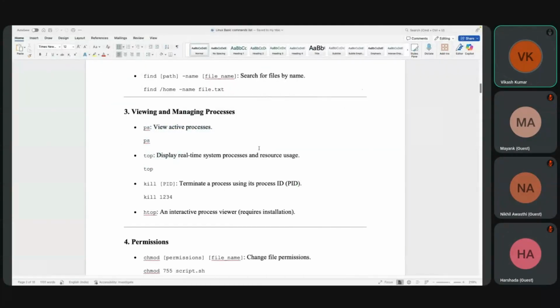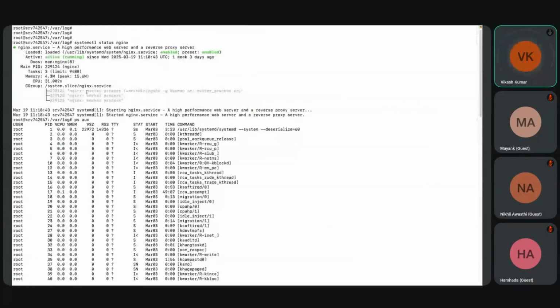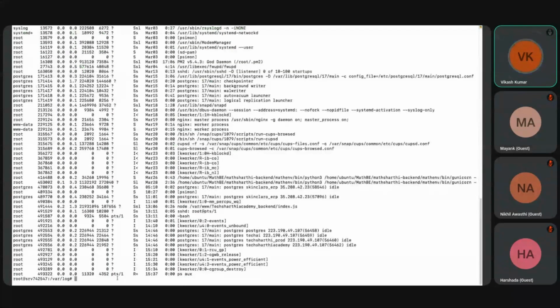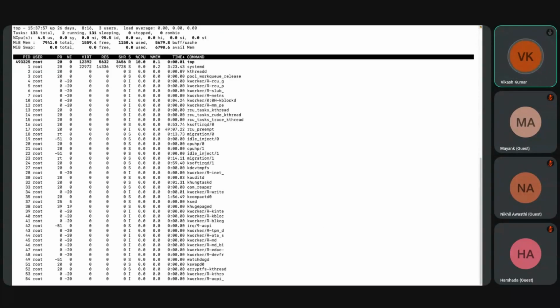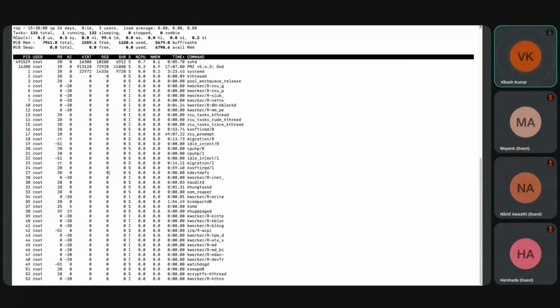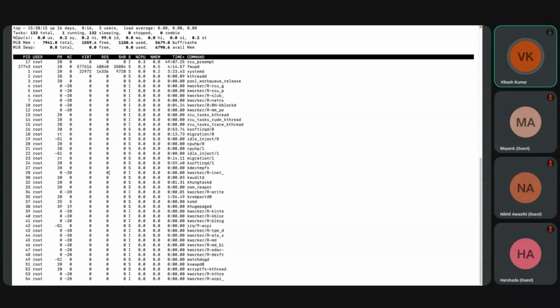Okay, move ahead. With this ps aux command we are getting the right set of information related to memory and CPU. But if you want to see it in real time, we have a very good command that we call the top command. If you just type top and hit enter, you can see everything updated in real time. Every 1 second, the information will change. In industry, this top command is widely used. So the top command will help us to see everything in real time.